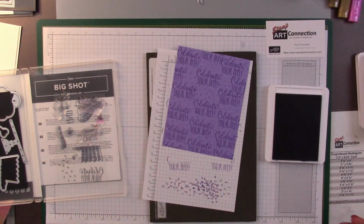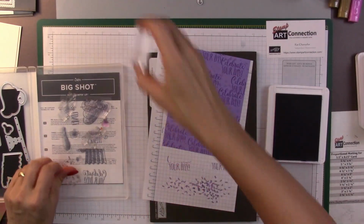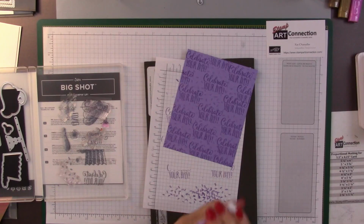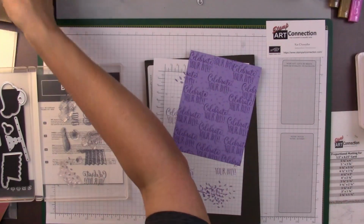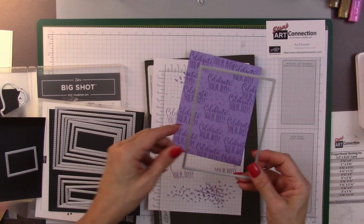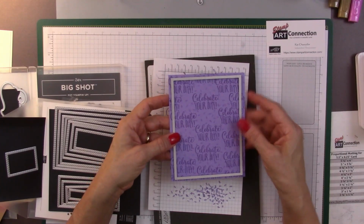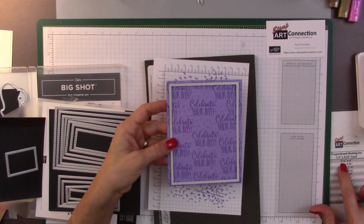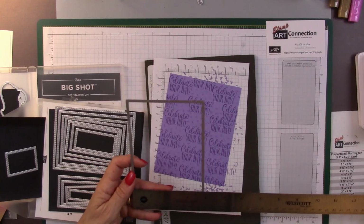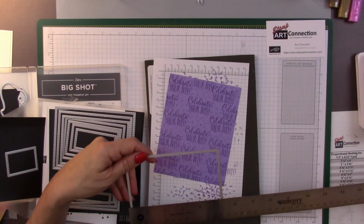Okay, so now I have created what would be my base card for the front of my card. So I'm going to put this away, and I'm going to go to my layering rectangle stitched framelits, and I'm going to pick the largest one, and I'm going to run that through the Big Shot because this is going to cut this perfectly to this next size, 5 1/4 by 4 inches. Because as you can see, that's 4 inches by 5 1/4.